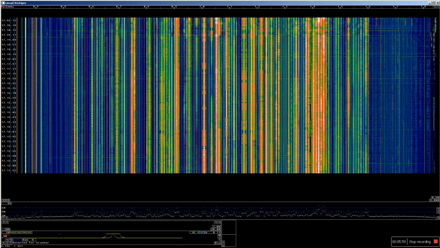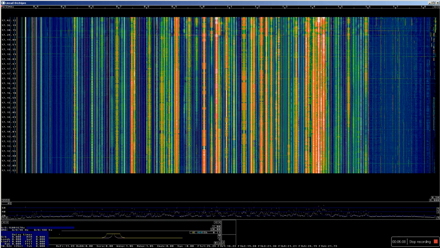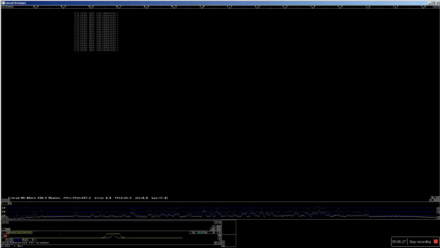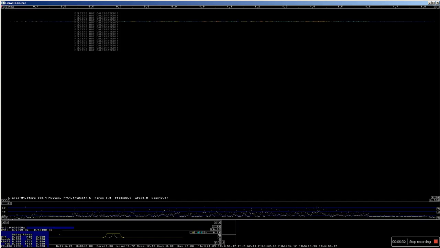I press T, and from that we can see that the CPU load is about 10% and 25% on the most loaded thread. This is defined by the speed by which the hard disk can be read. I press X and then B to go back to the same thing, and then F3 and T to see.